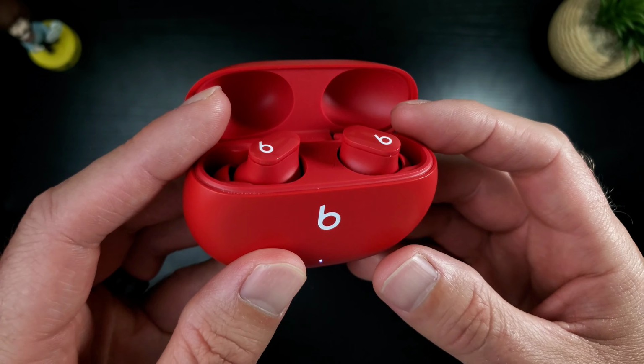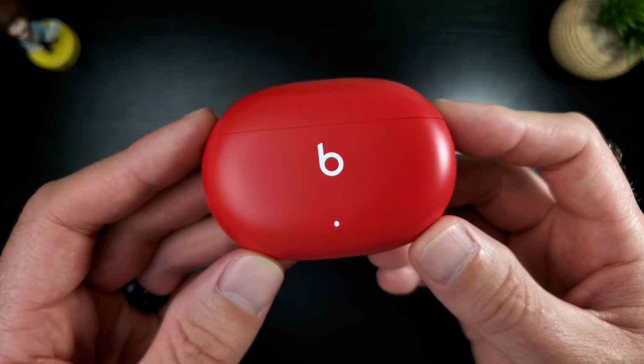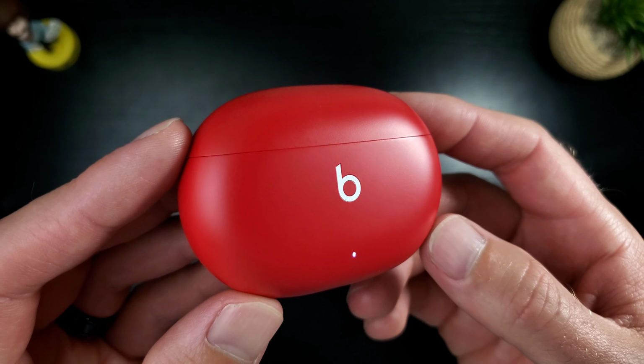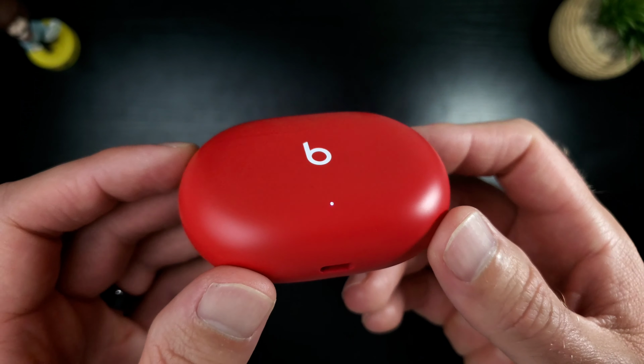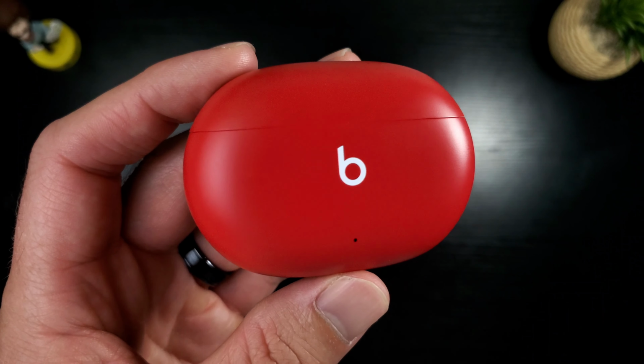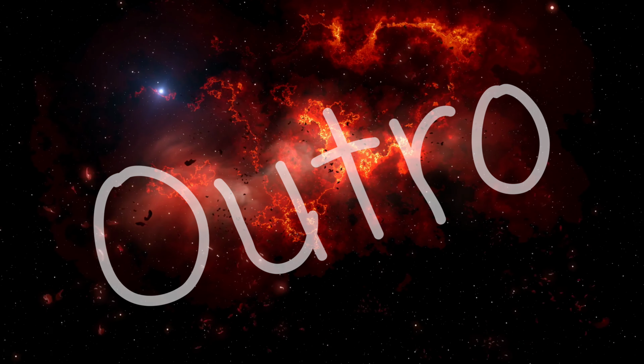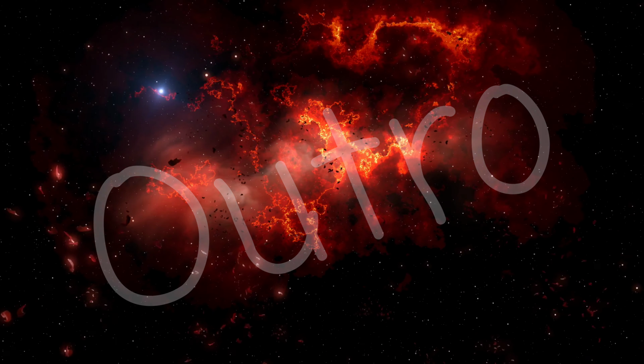I definitely will say I like them, but I'm not going to say that I would recommend these to everyone. I would say that do your homework and buy them because you did your homework and you absolutely have to have them. But 4 out of 5 stars for me. Right, there you go. That's the Beats Studio Buds.